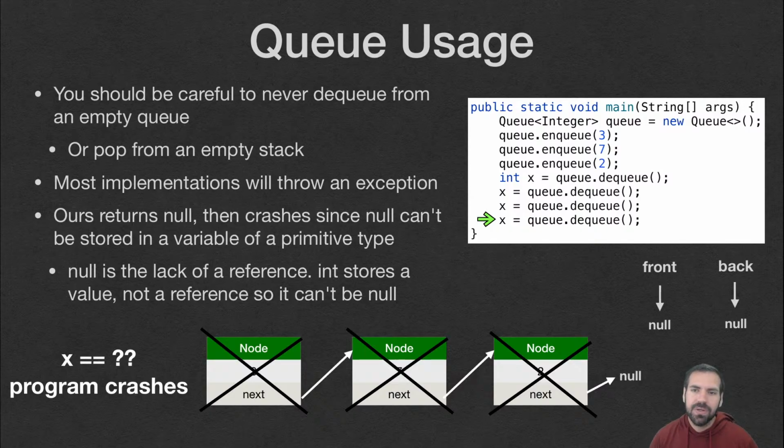Not in Java. So this course is in Java, and we cannot dynamically allocate memory. We can't manage our own memory. The only way we can dynamically allocate memory is through constructor calls and through the keyword new. So this is going to allocate us memory, but once we're done with that queue, if we lose our references to this queue, it gets garbage collected instead of having to manage our own memory like we do in C and C++.